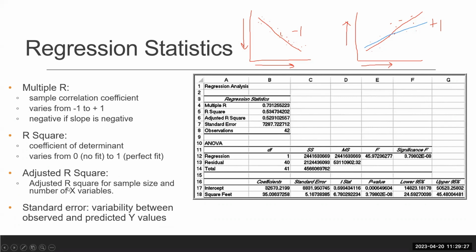Adjusted R squared adjusts for sample size. When you've got a low number of samples, you don't really have enough data to make an accurate model. Imagine if we just had 3 data points: even though the R squared value might be very high, you have to take into account that you've only got 3 samples. So adjusted R squared takes into account the sample size. Here it's a little bit lower than R squared because there's a low number of samples.